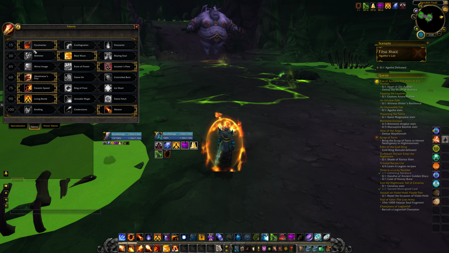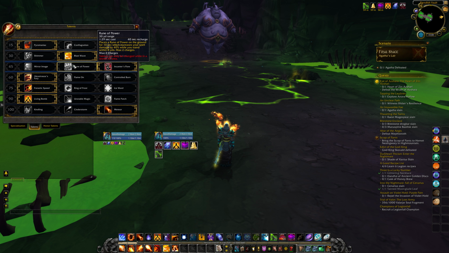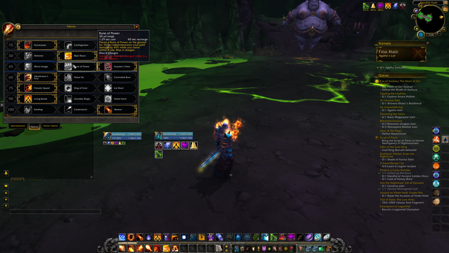You've got to be able to burn the imps down effectively, but at the same time do a significant amount of damage. If you do have something like Rune of Power, probably try and get away from it, because this is a fight you will be moving quite frequently. I could be completely wrong with this. You might be better off with Rune of Power potentially, or Mirror Image, just to take some focus off you during this fight. With that being said, I'm going to give this a go.